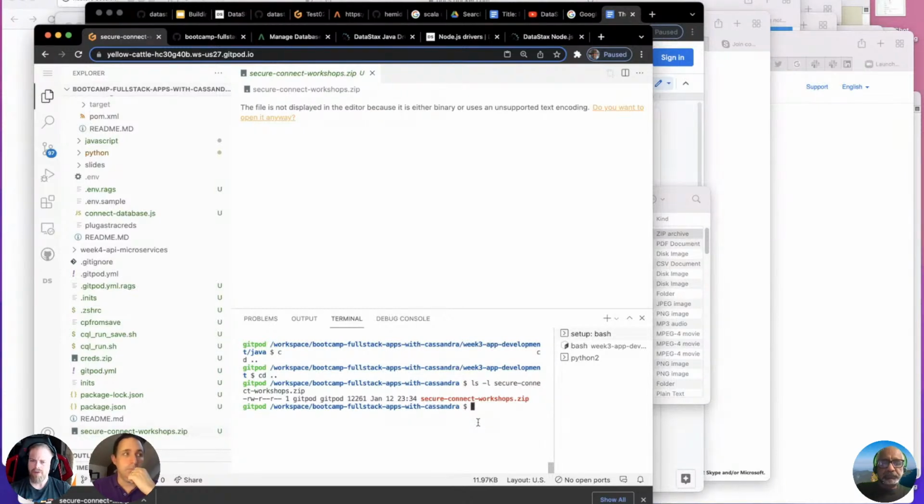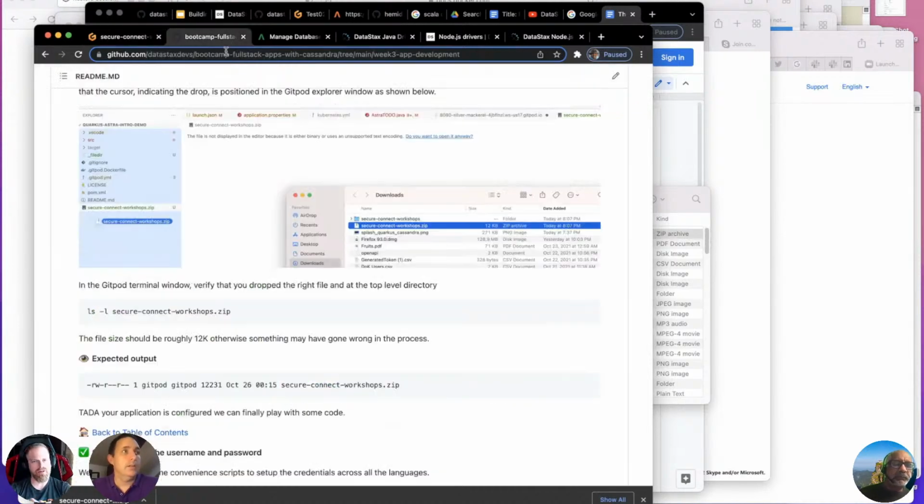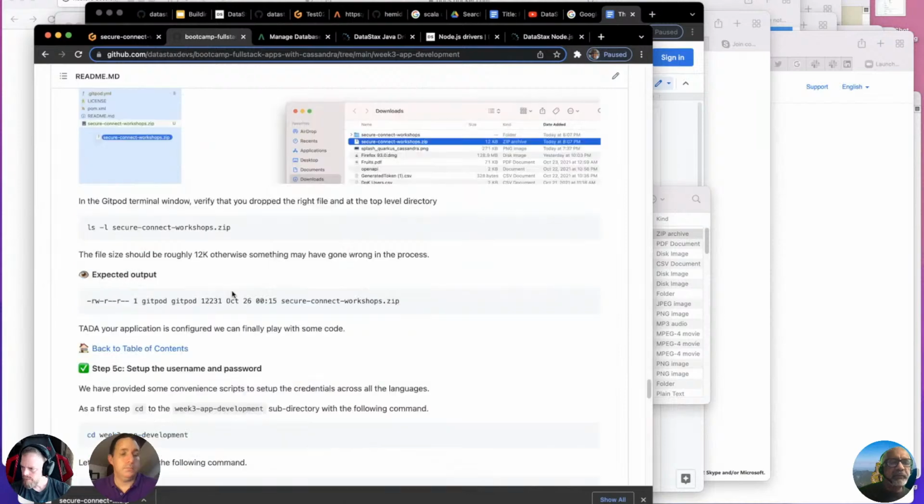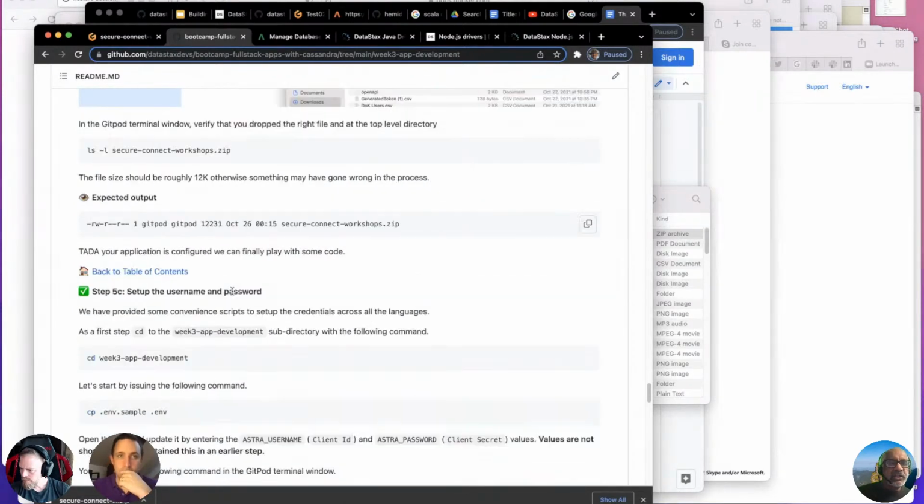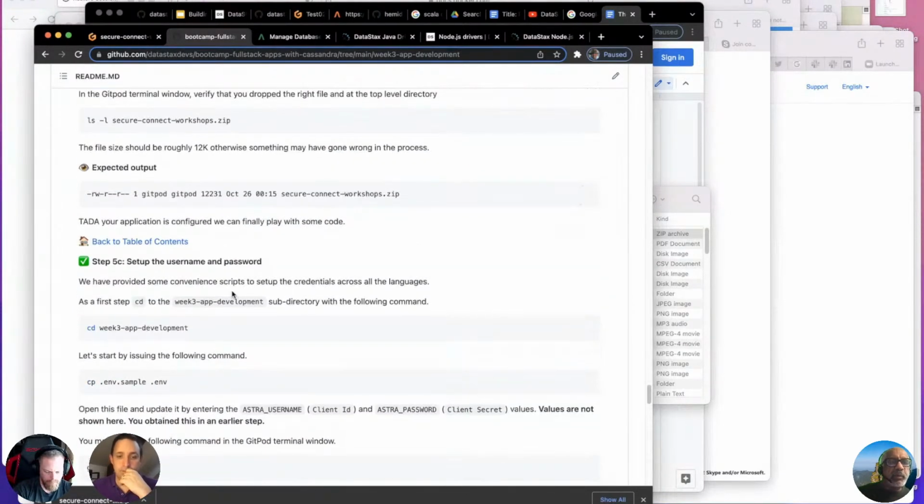And something to point out, everything that Rags is doing is in the README, right? All of these steps are in the README. So if you ever need to, you can always go back and reference that, and you can see the steps there. Exactly right. Okay. So let me go through a little bit more.